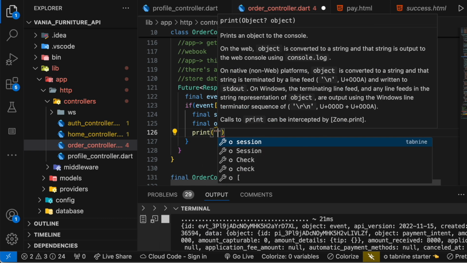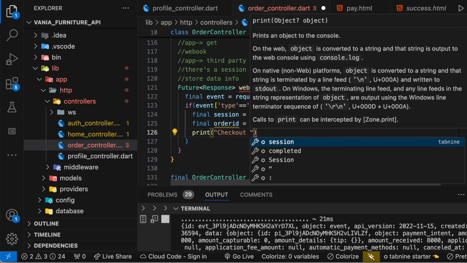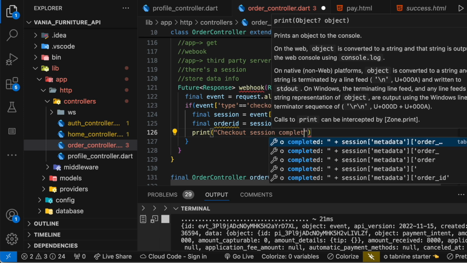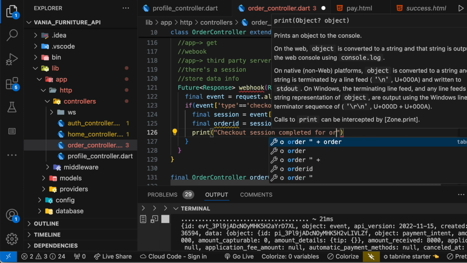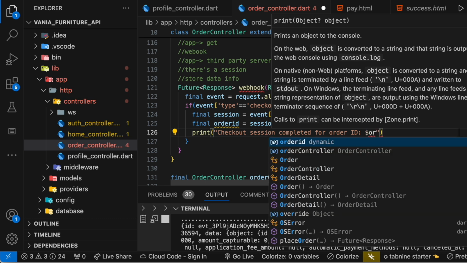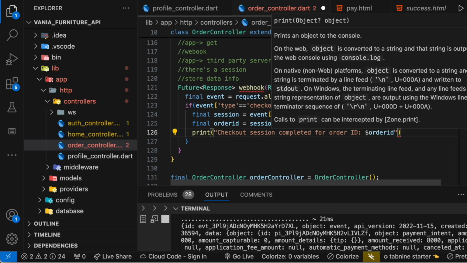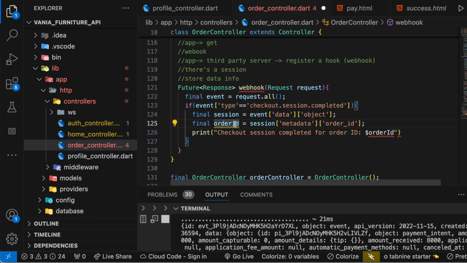And then here we could say checkout session completed for order ID. Okay, it's better I do it capitalized.